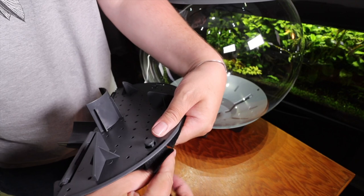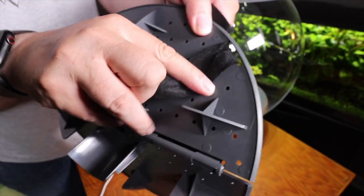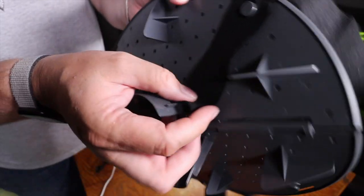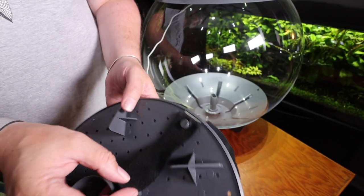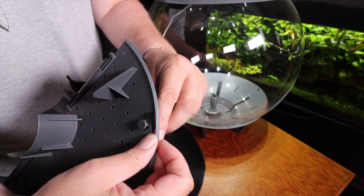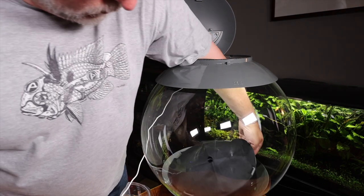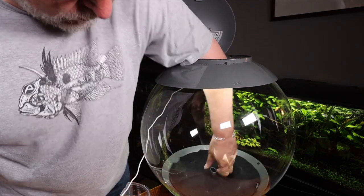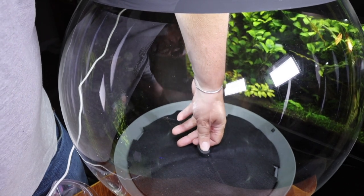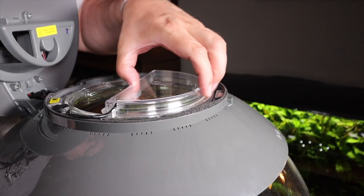They call it a capillary mat because these little tabs don't just hold it down — they're actually going to be wicks. They'll sit down into the water and that water is going to make its way up these little wicks, keeping that mat nice and moist and providing a moist bottom for the terrarium, which will keep those plants watered for a long period of time. The lid will come off and fit inside by doubling it over. Last thing to do with the false bottom is cap it with that little rubber cap. This is how the misting machine plugs in, and there's a little lid so you can refill it whenever you want.